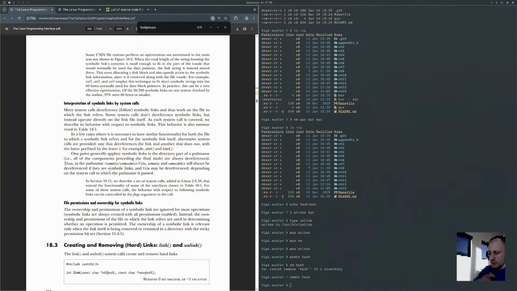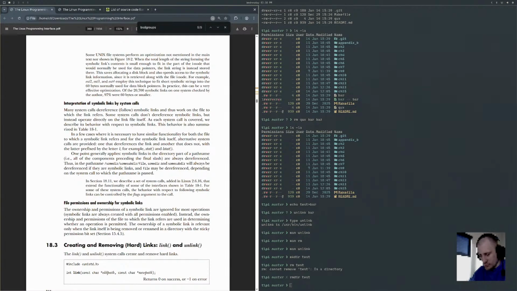Interpretation of symbolic links by system calls. Many system calls dereference (follow) symbolic links and thus work on the file to which the link refers. Some system calls don't dereference symbolic links, but instead operate directly on the link itself. As each system call is covered, we describe this behavior with respect to symbolic links.